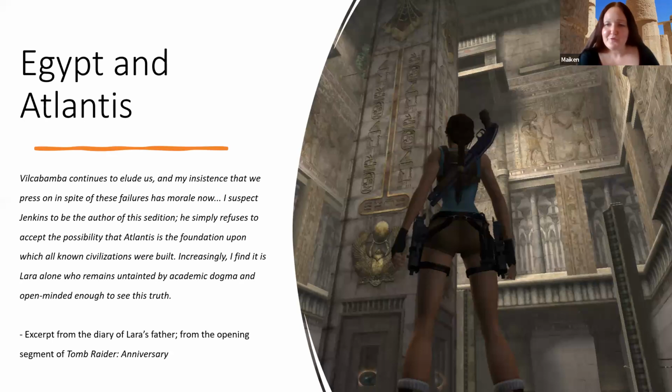So this is quite an interesting premise, because there is an idea here that archaeologists who simply refuse to accept this Atlantean chronology are just being somehow stubborn or refusing to see what's really there. And this is a very common driving force in pseudo-archaeology. There is this notion that people who do not accept these pseudo-archaeological, pseudo-scientific theories do so just because they're stubborn, or at worst, they might even be hiding the truth deliberately. So these kinds of notions are very common in pseudo-archaeology. This is also not unique to the game. The game didn't invent this concept. The game is just drawing on these concepts for the purpose of entertainment primarily.